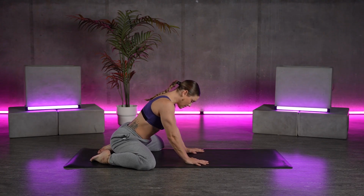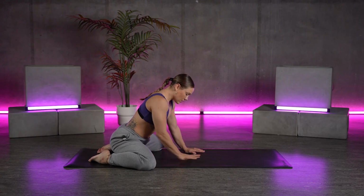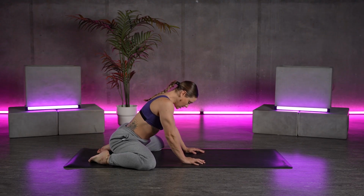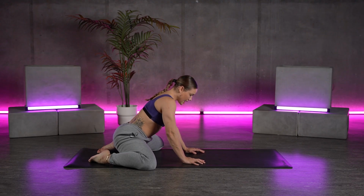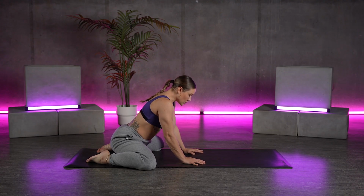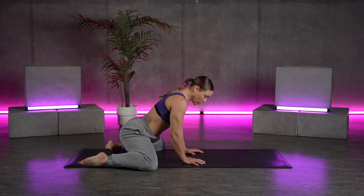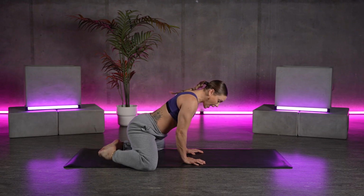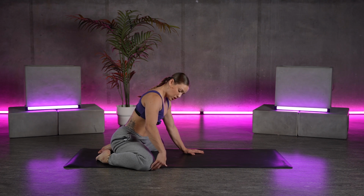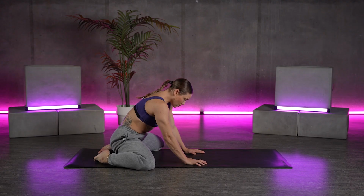You might notice that you can get a bit deeper than when you started. And as I'm trying to find my position here, I'm just rocking side to side, finding a little movement. And then we're gonna head into our hip circles. So in this position, you can play around with where your feet are. I like to keep them tucked in. If it's more comfortable for them to be open, find your position here. Remember, you can put pads underneath those knees. And then we're gonna go into our hip circles.